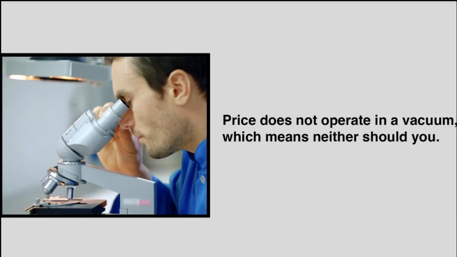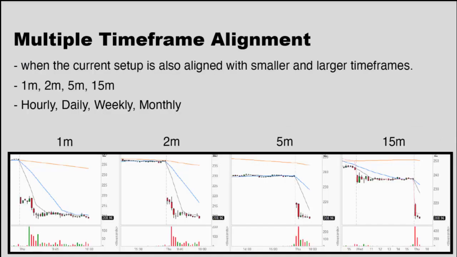And this is a common mistake I see with beginner traders, and why a lot of traders fail: they hone in on just one time frame. And once they see a setup they like, they may trade it without paying attention to what's going on with its smaller or higher time frames, because price doesn't operate in a vacuum, which means we shouldn't be analyzing price action in a vacuum. We have to be able to look at it from all angles, meaning not just one time frame but multiple. And by doing so, it tells us a much more complete story of where price is going next.